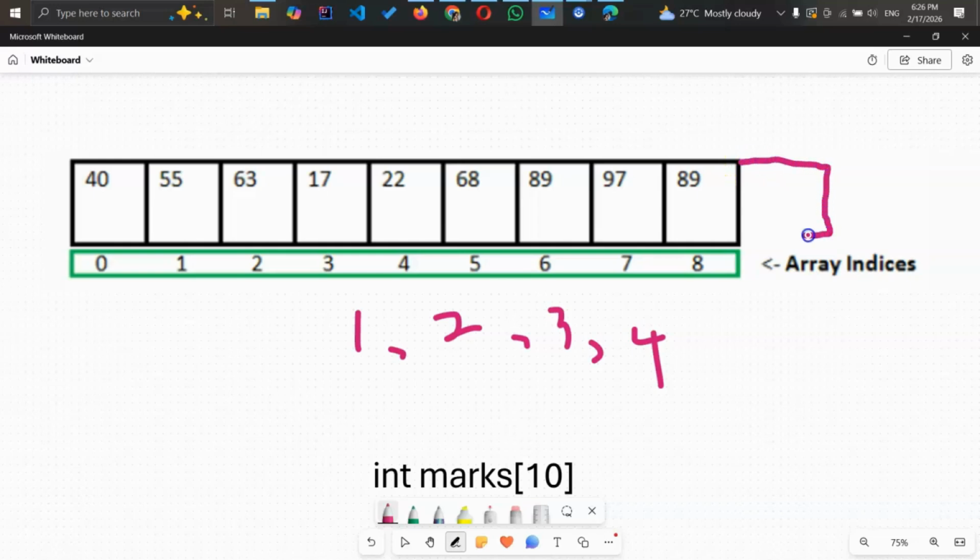If our array size is 10, this is the index value. Now the size of the array is 10.